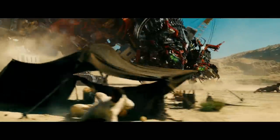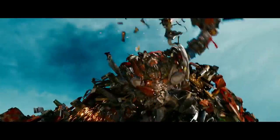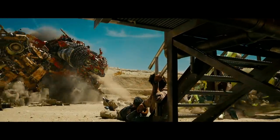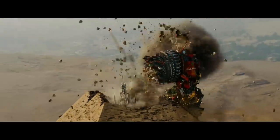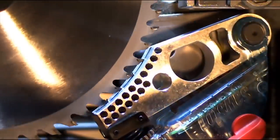Now why would Devastator do this if he was capable of eating Mudflap? Well, the reason why is that he wasn't. Hence why he shut off his vortex grinder and tried to expel him from his mouth. He likely has a built-in mechanism to cut power to the grinder when a chunk of transformium too big is about to hit it, similar to how a saw stop works.